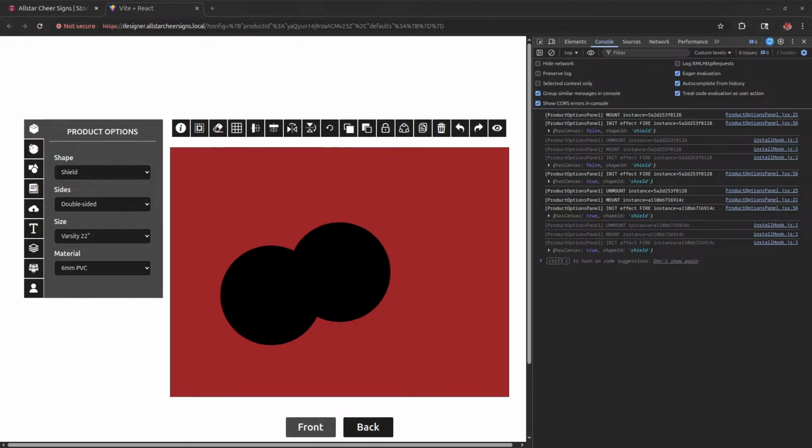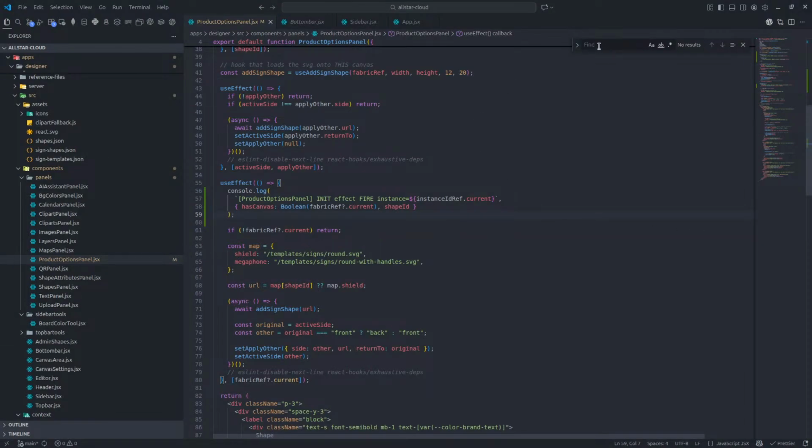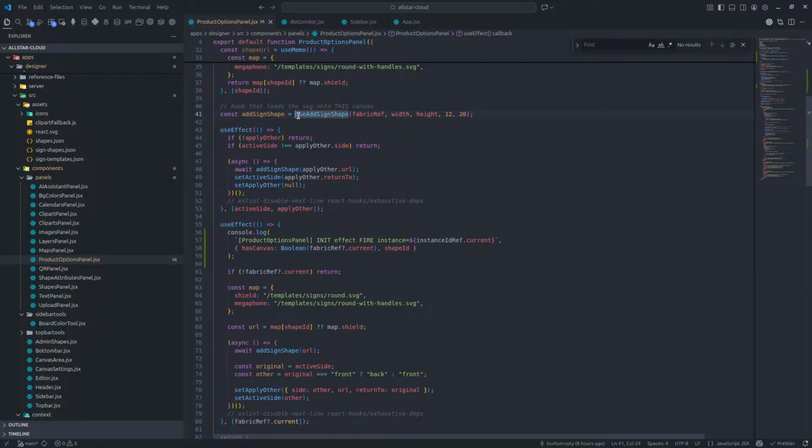Basically, what's happening is this adds shape, adds shape.